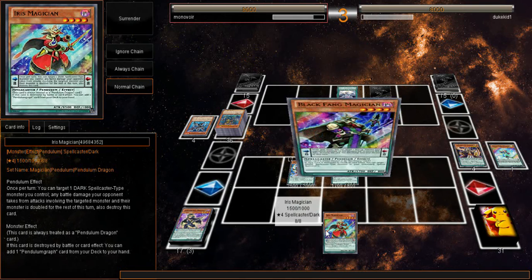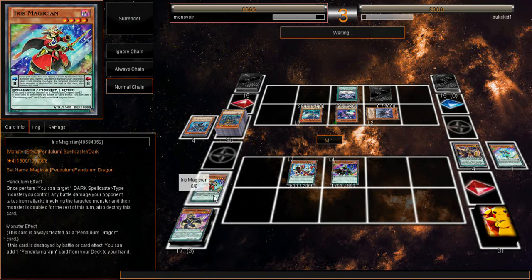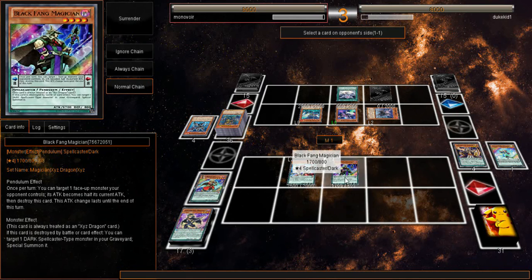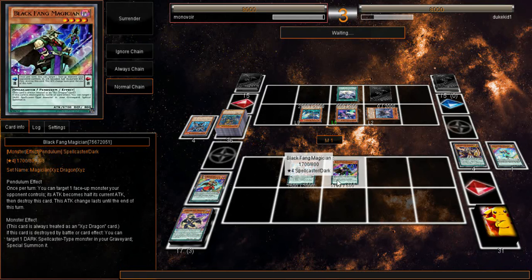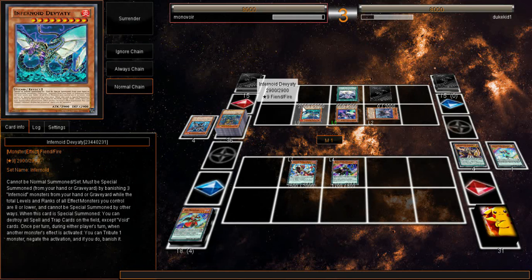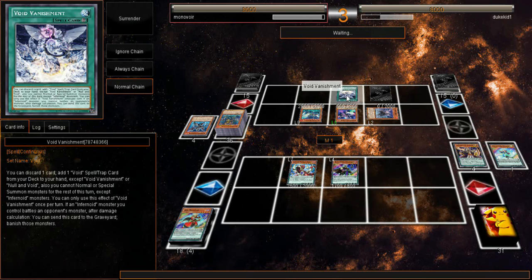Okay, here's what we're going to do. We're going to normal summon Black Fang. And then we're going to activate Iris Magician. Since Iris Magician destroys itself when it activates its pendulum effect, we can then use this effect and he'll probably Deviati Banish. But I do want to get rid of monsters on his field. Very badly. He's no fool.